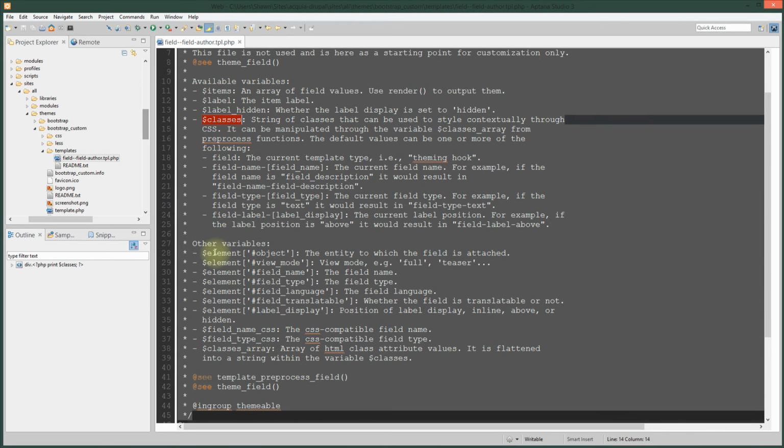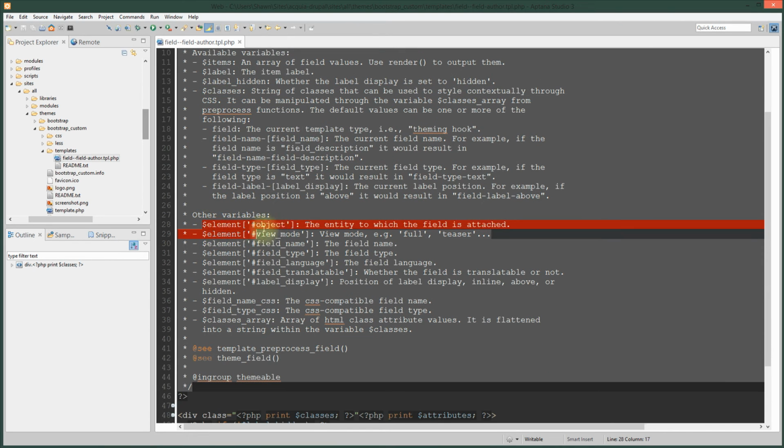And also, this is kind of handy, we have the element with the object key, which is the node or entity that it's attached to, and the element view mode, which is basically full, teaser, or any other custom view modes you might have set up, so you can react dynamically in your output depending on how the field is being viewed, if it's in a teaser or a full view mode. So that's some examples, and you have some more that you can take a look at yourself.